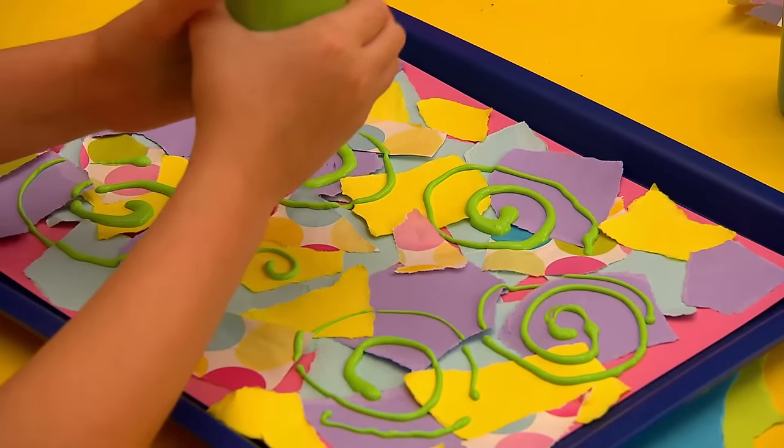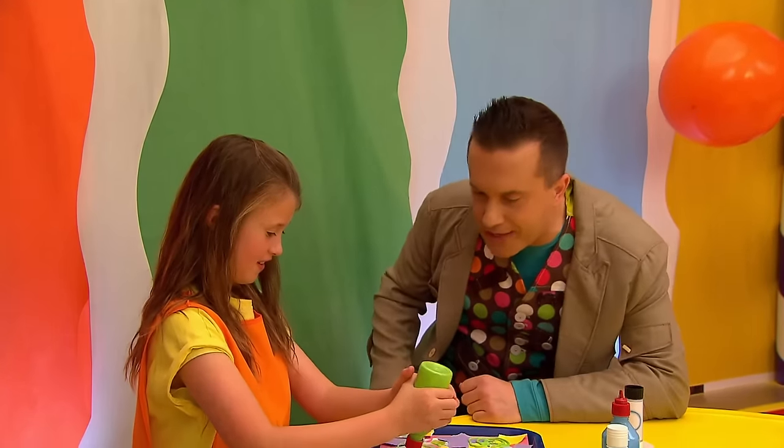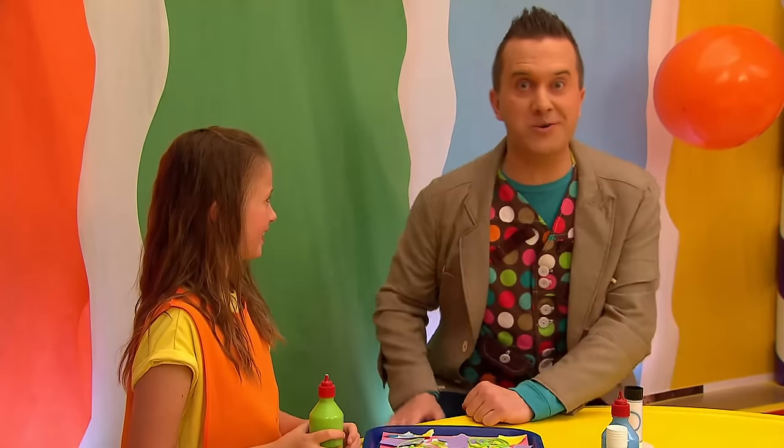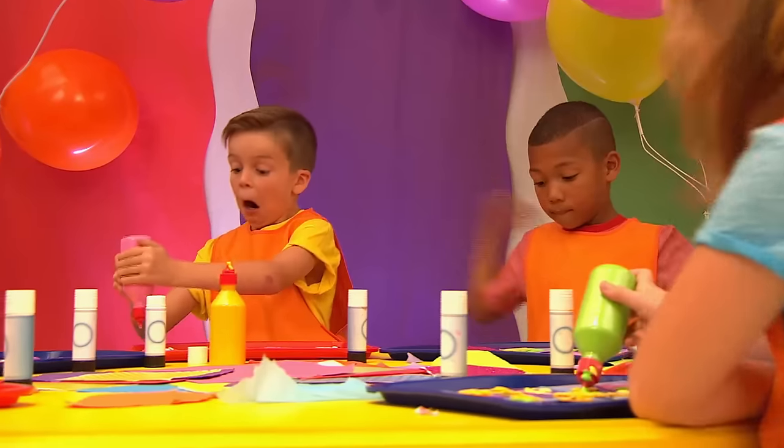Wow, Mari, I love your picture. What's your favourite thing to do here? Doing the swirls. Doing the swirls. I love swirls and twirls too.